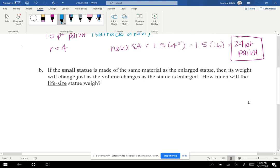All right, so then for part B, if the small statue is made of the same material as the enlarged statue, then its weight will change just as the volume changes as the statue is enlarged. How much will the life-size statue weigh? Okay, so the problem tells us we're dealing with volume. So we want to figure out how much the life-size statue weighs.